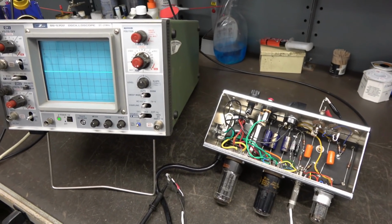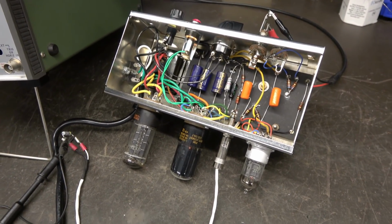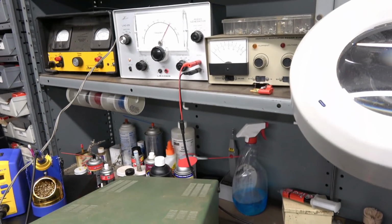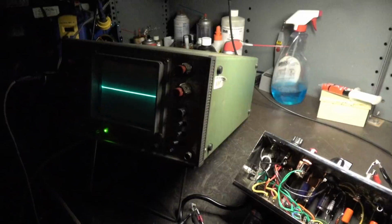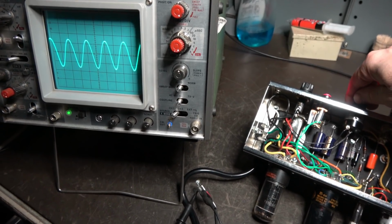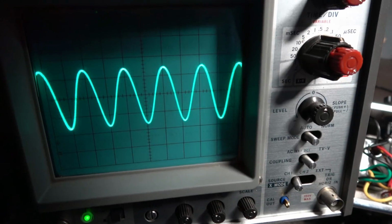Well, here we go, initial test after the rebuild of the little 5F1 Champ circuit. Got an oscilloscope monitoring across a dummy load resistor, simulating a speaker. We've got the audio generator up here. We'll kill the shop lights so you can see the scope. Ooh, that's pretty dark. Get a little more light on the situation. How's that? So here we go. Bring up the volume. You can see our sine wave over there. Vary the frequency here on the generator.